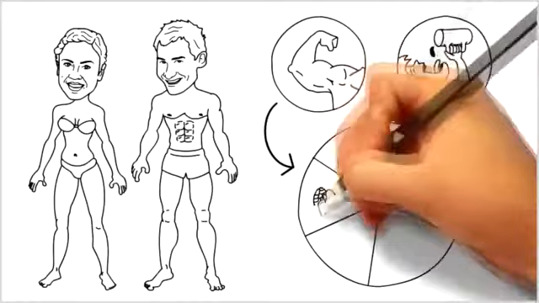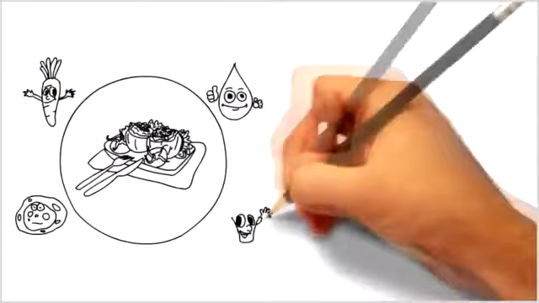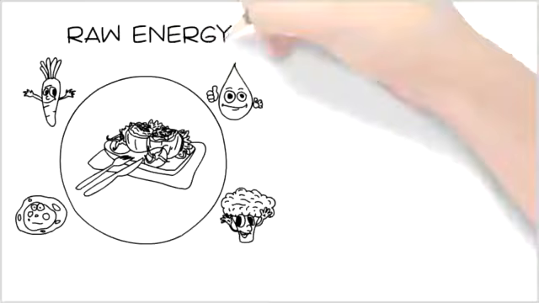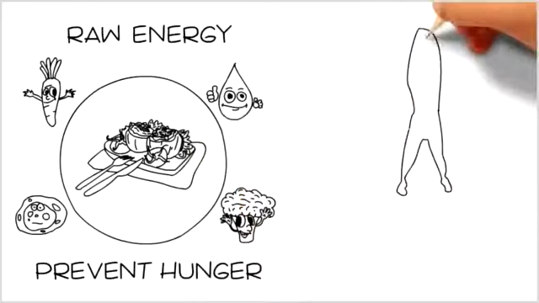Here's what I discovered. Natural foods in their raw state contain lots of different enzymes which help to rebalance and energize your body. Plus, they also contain all the vitamins and minerals you need to keep your body in peak condition. These enzymes, vitamins and minerals are so powerful that taken in the right quantities, not only do they give you the raw energy you need to complete difficult tasks with ease, but the fiber they contain fill you up and prevent you from feeling hungry.